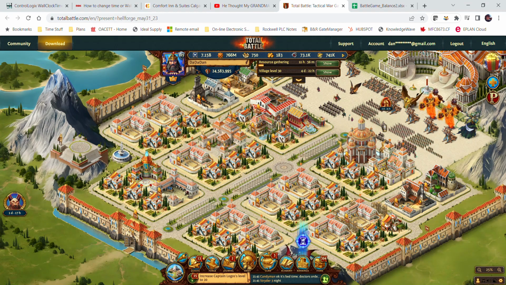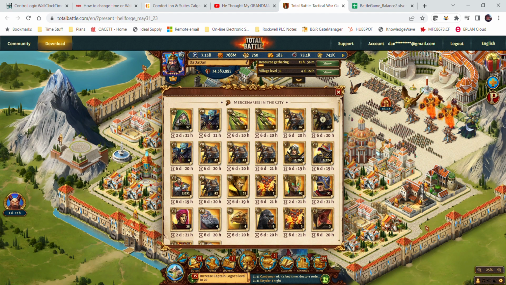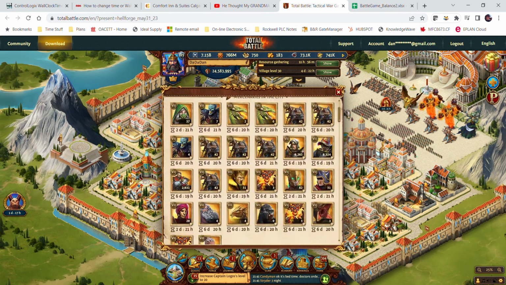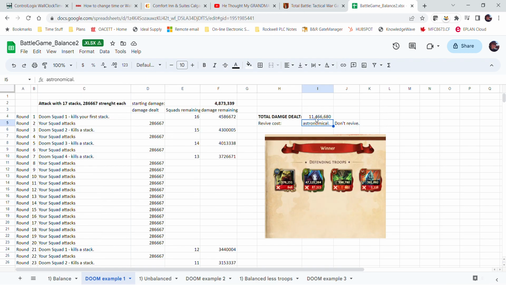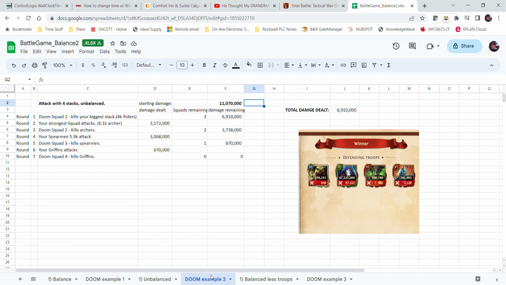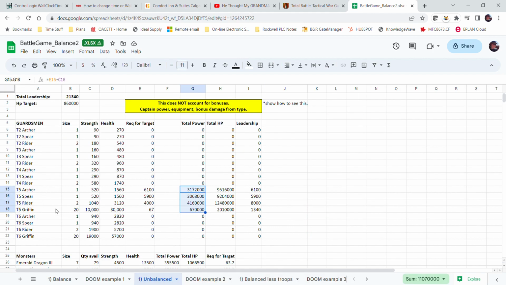How to minimize your losses and do the most damage is have lots of smaller stacks of multiple tiers to do lots of damage, but you just don't revive them. Or if you are going to revive, you do want to only use your strongest troops, so just your tier 5s or your tier 6s or whatever you have, but don't send random sporadic amounts. Definitely balance them.